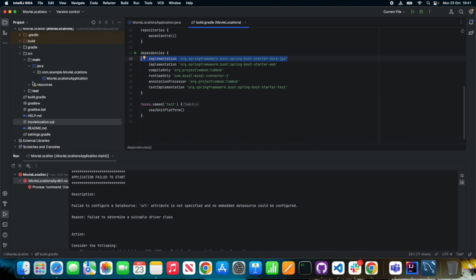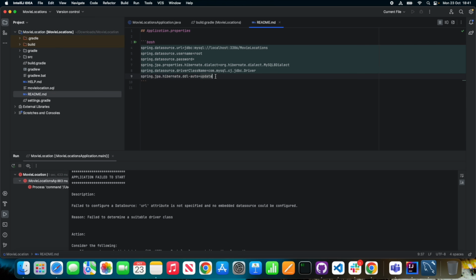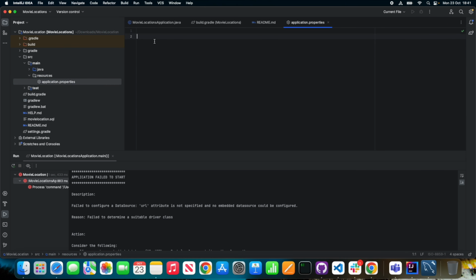So now if I go into my README file, if you come over here, I've listed something like a code, which I need to place in my application.properties, which is where you list the properties of your application. So we'll list the properties of our database. So I'll list, this is the name of our database.